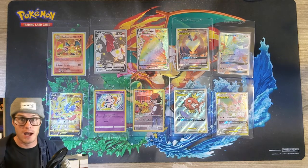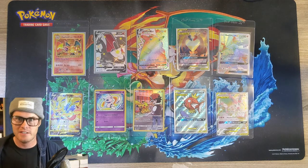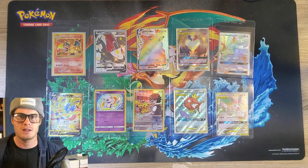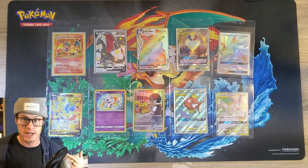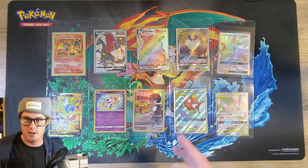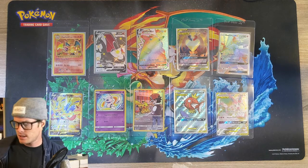Now, it will take some time to get them submitted. There's some risk involved and it costs money. I have to essentially get a membership at PSA, and then it might be $10 to $20 a card. So you don't want to submit cards that aren't worth anything, unless you're really sentimental about those cards and want them for a personal collection. I might do that with some of the other Uyama cards. Totally up to you. But if you're looking for an investment, make sure the card is worth the $10 to $20 it costs to get it graded. I think in this case, all of them are.